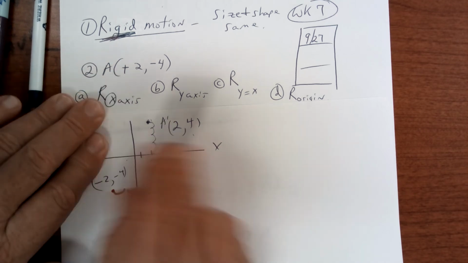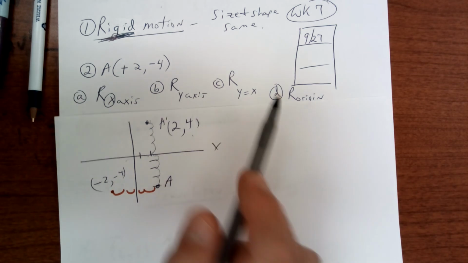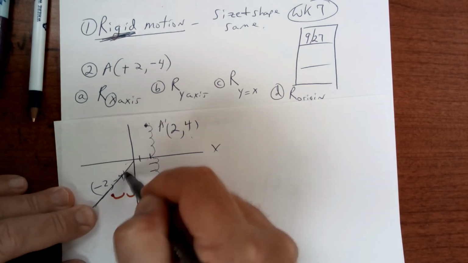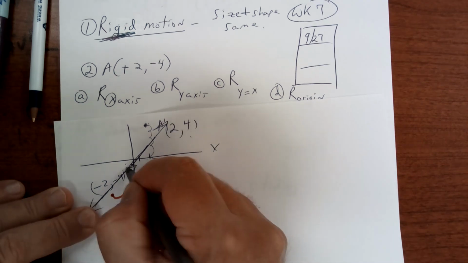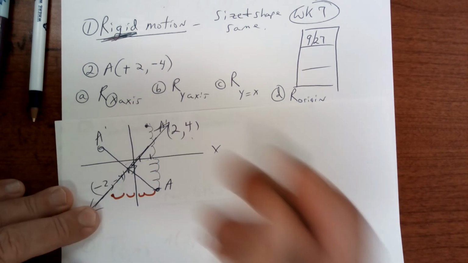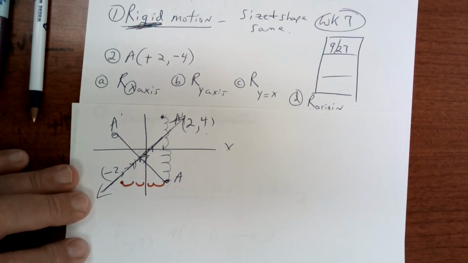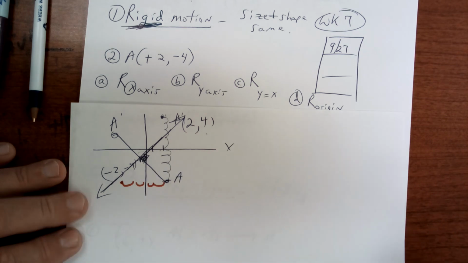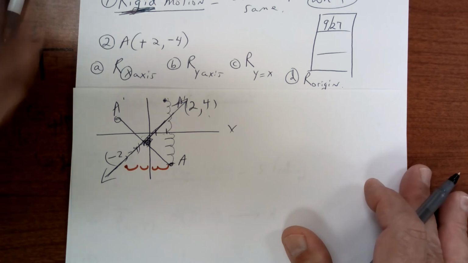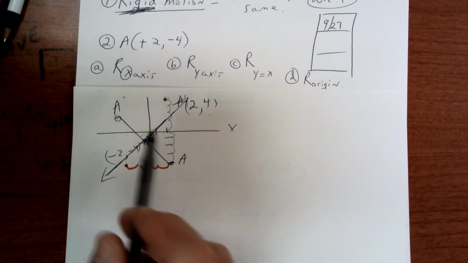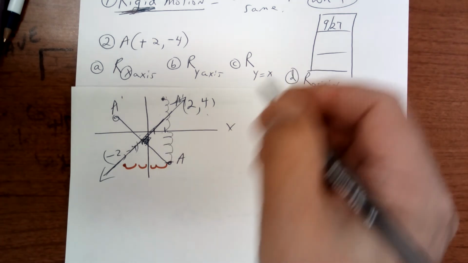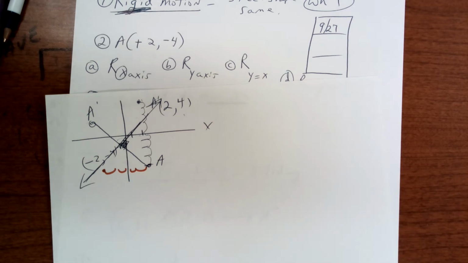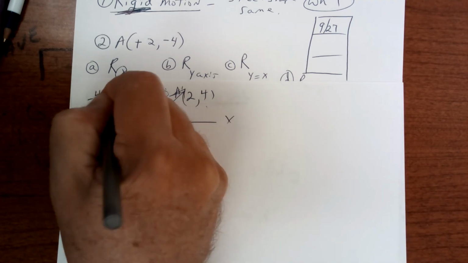When you reflect this one over the line x equals y, that's this line right here, you want to go perpendicular to it, just like that. So your answer should be somewhere over here. Make sure you understand that concept. You want to go perpendicular to whatever line you're flipping it over. And that one you just switch. Let me make sure that's right. If I switch these, it looks like negative 4, up 2, and that's right. So here you want to switch them. So it's going to be negative 4, up 2. That's correct.